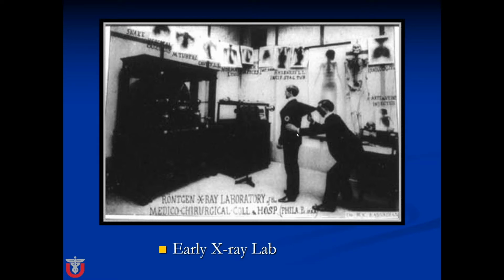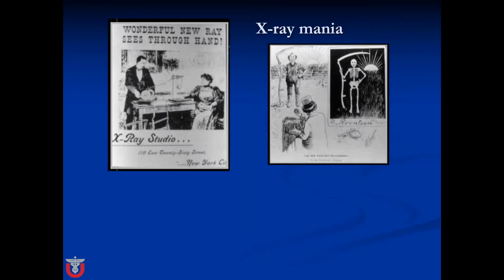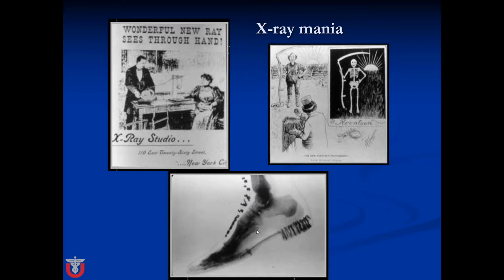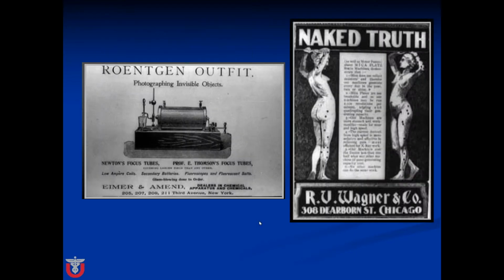Well, as I said, not only was this a medical advance, but this hit the general public. X-ray studios opened in the streets of New York City. All the fashionable people went in and got their pictures taken at an X-ray studio. You could go to a shoe store and make sure your shoes fit by using X-rays. You could buy them from the Sears catalog. Here are a couple catalogs that sell X-ray equipment to anybody who could afford it. And parties, you would rent these machines for parties in the fashionable districts.